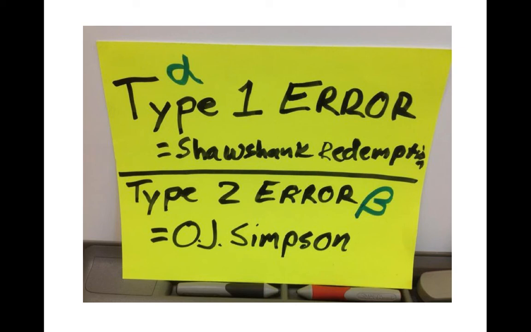So what's more serious: sending an innocent man away for life, or even more serious, sending an innocent man to the death penalty, right? So it's death row, and killing an innocent man, or letting a guilty guy go free. Which one do you think is more serious? Typically, in the American system, we consider falsely imprisoning or sending someone to death row much more serious than letting a guilty person go free. Okay.